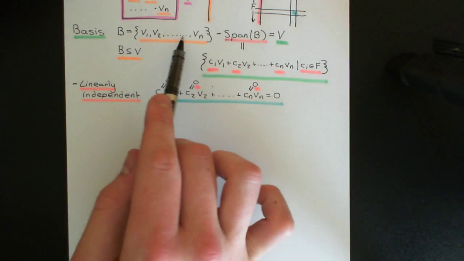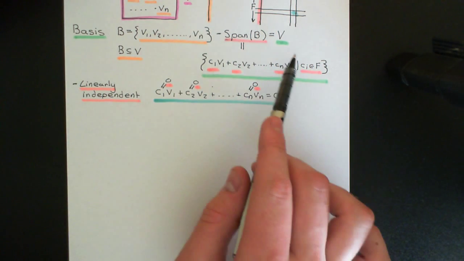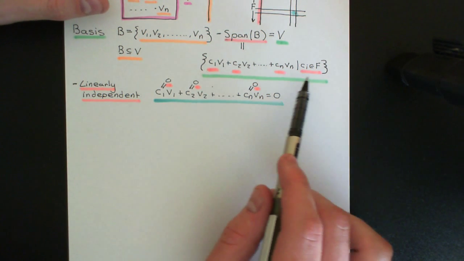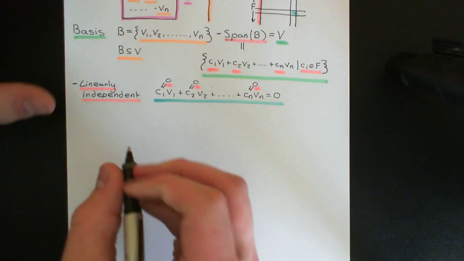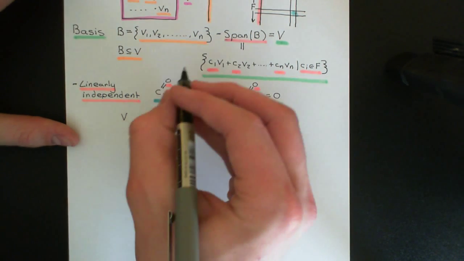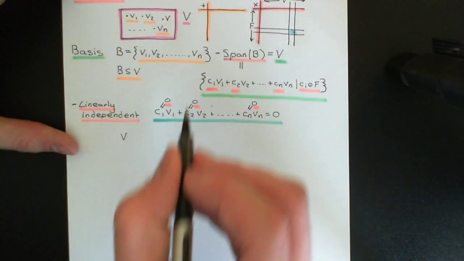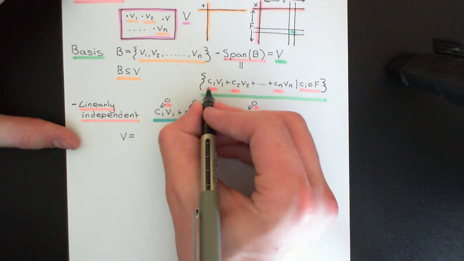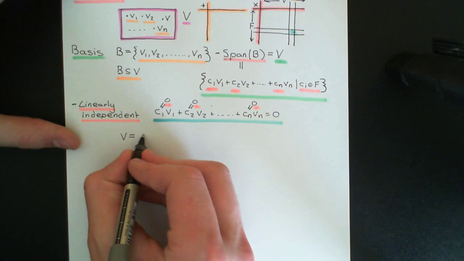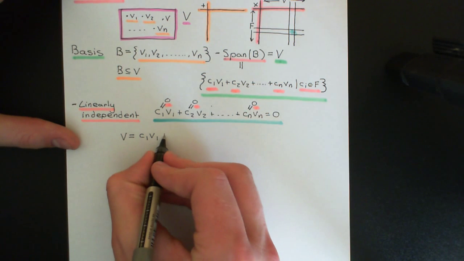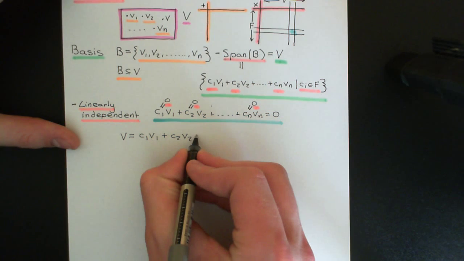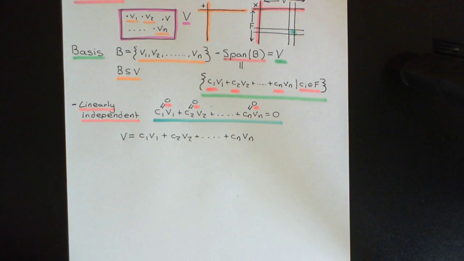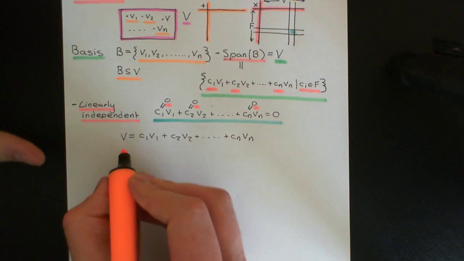Okay, a basis then is a set of vectors which spans the entire vector space. So every vector in the vector space can be written as a linear combination of these n vectors. Okay, so I'll stress this even more. If I have some arbitrary vector from my vector space, little v, I will be able to find elements of the field C1, C2, all the way up to Cn, such that v is equal to this linear combination of those vectors. So that's what condition number 1 tells us.